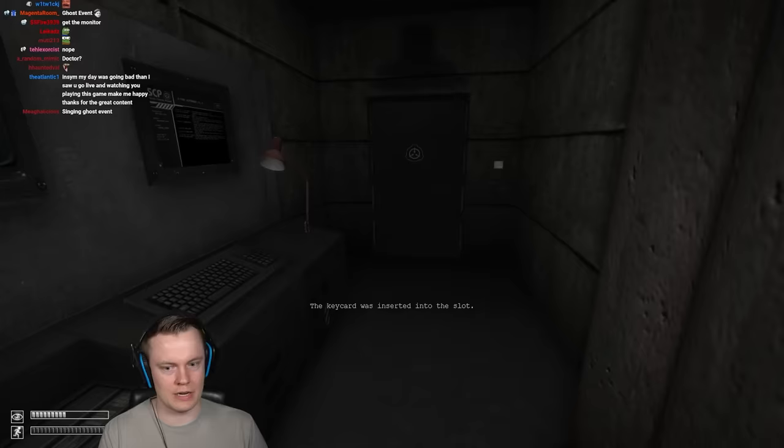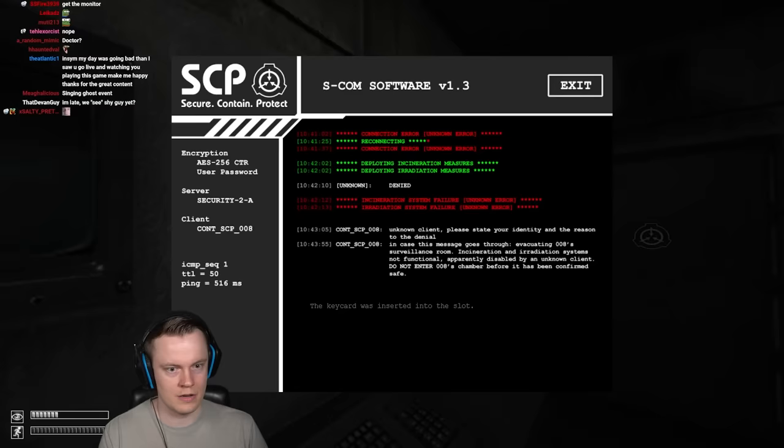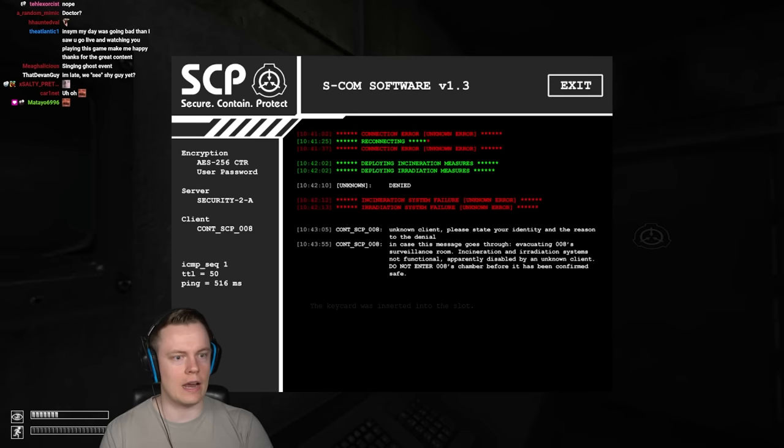What is this? Okay. Connecting error, unknown error, reconnecting, connecting error, deploying incineration measures, deploying irradiation procedures.